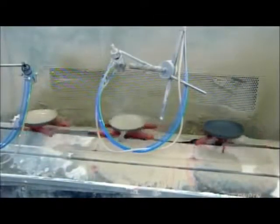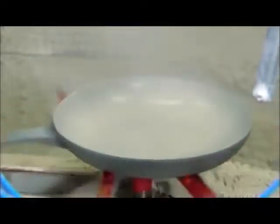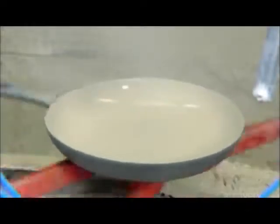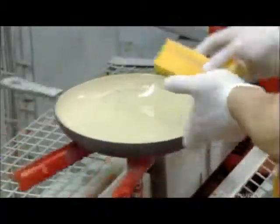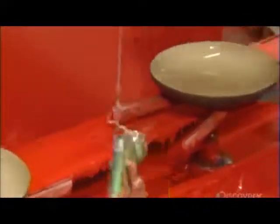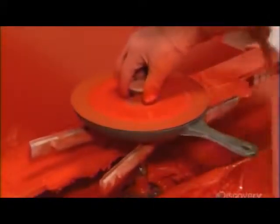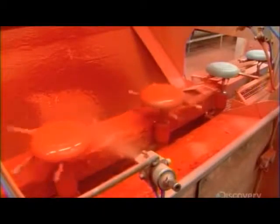An automated spray system coats the inside first. Workers wipe the edge to prevent the piece from sticking to the conveyor, then the handle because they'll paint that a different color. They spray the handle manually, then the automated system coats the rest. The iron recipe contains a high level of the mineral silicate, which helps the enamel adhere well.